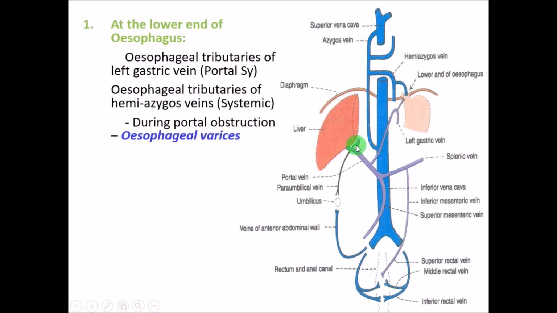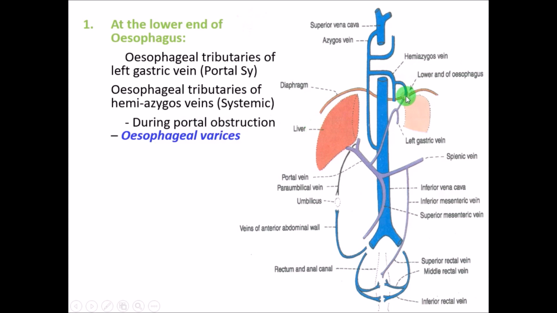During portal obstruction, if there is any obstruction in the portal vein, or because of a disease of the liver itself, like cirrhosis, there will be an increase in the portal pressure. As I said, usually it will be 10 to 15 millimeters of mercury, but because of this reverse pressure, the venous blood flows in the reverse direction. Because it cannot enter the liver, it starts flowing in reverse, communicates here, and tries to flow through the systemic vein. This leads to something called esophageal varices.